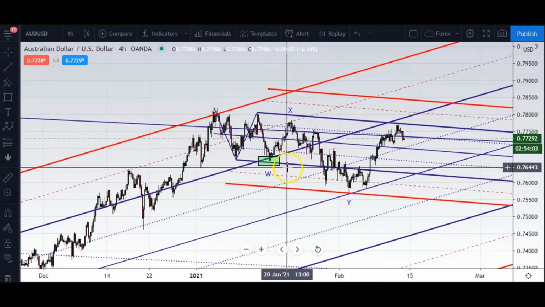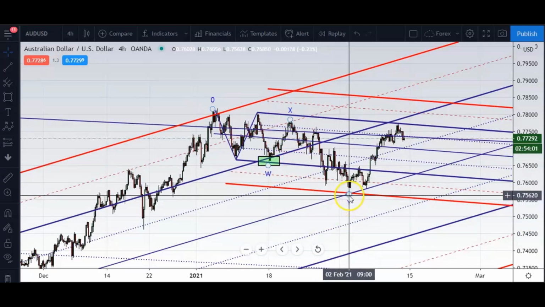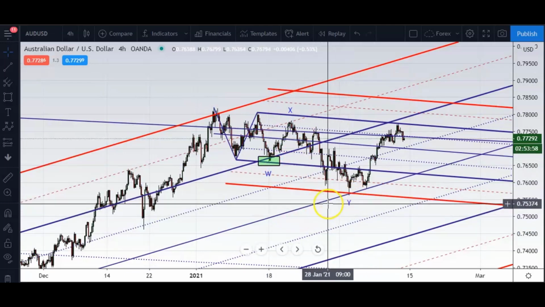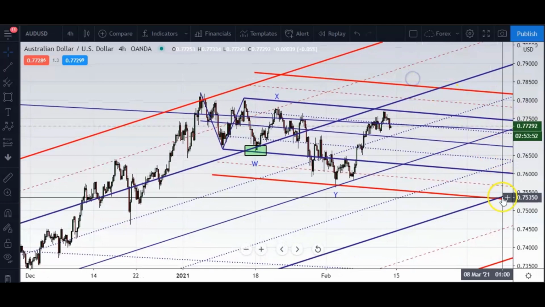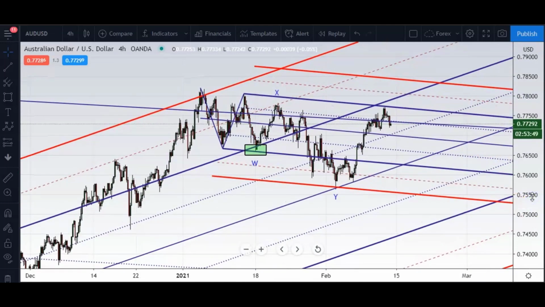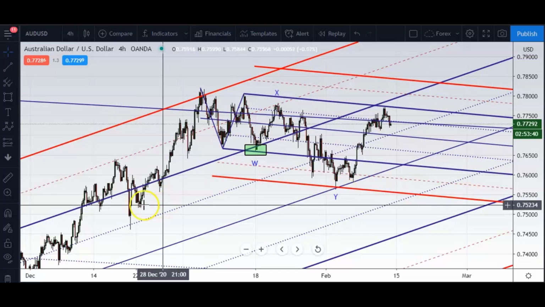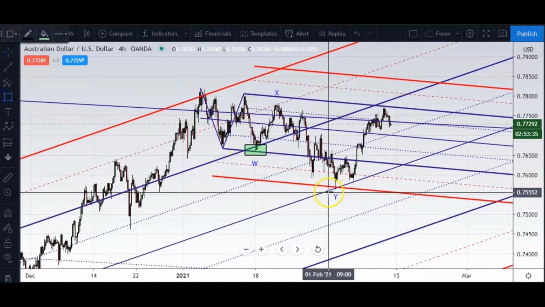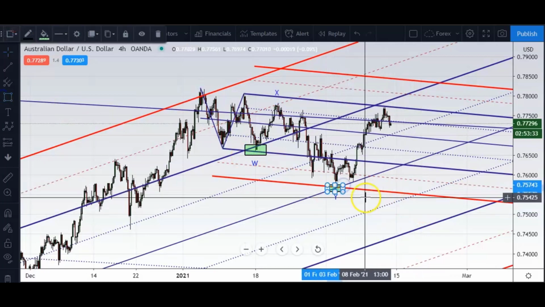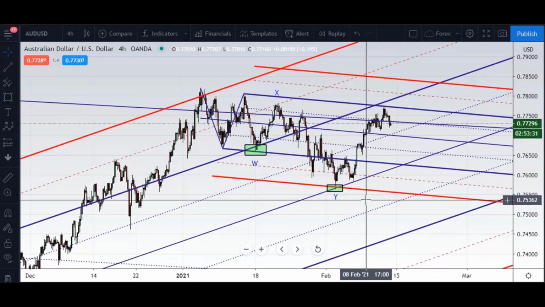That was a tradable event over here, and look what happened when price returned to the center median line of this upward sloping bullish standard pitchfork. If you've been following market geometry for a while, especially when it comes to pitchforks, Dr. Alan Andrews, who created the pitchforks, generally said that there's about an 80% chance that price will gravitate back towards your center median line, which is exactly what happened over here. And look at this beautiful confluence area that we had over there. So there was another tradable event.